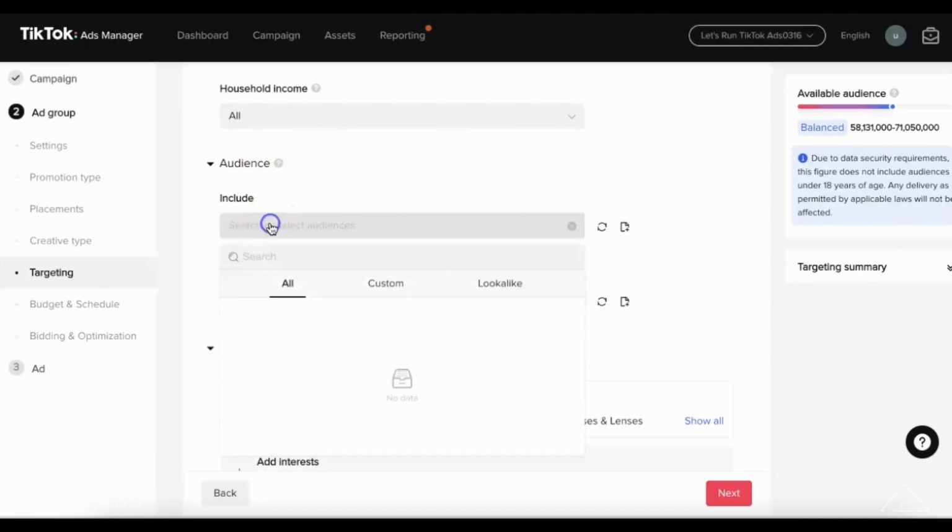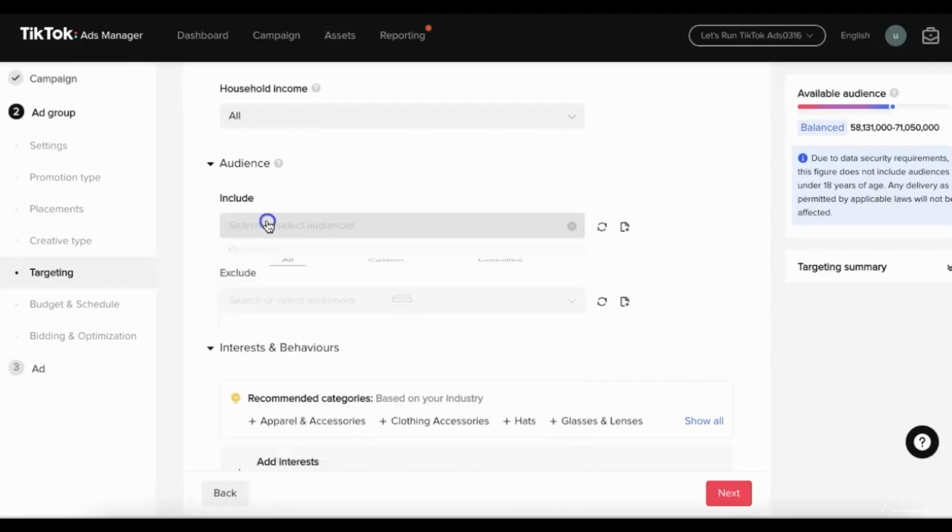Audiences. Here you can include a custom audience. We went over custom audiences a little before. If you had a pixel code, you can track different behaviors and include these people, for example, based on their add to cart behavior. Let's say you want to build a retargeting audience based on people who watch 2 or 6 seconds of your video. You can build this in audiences and add it over here.